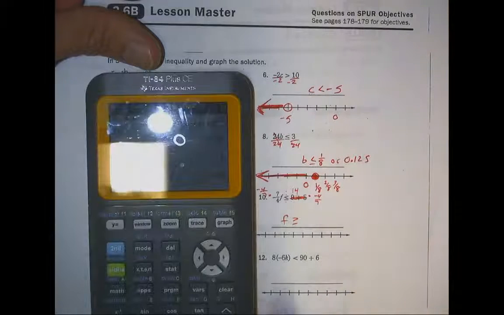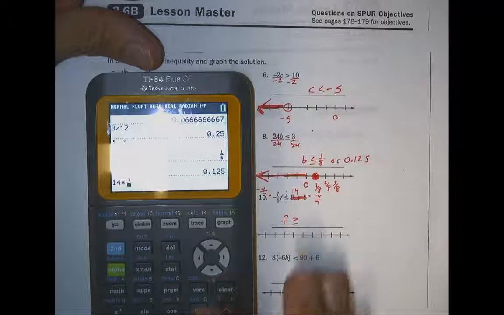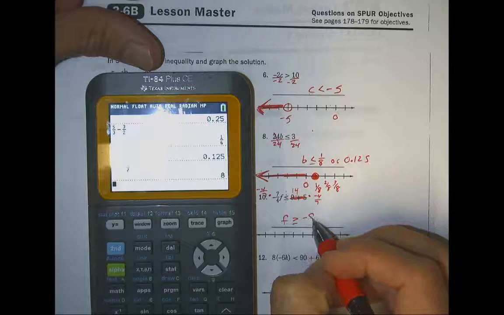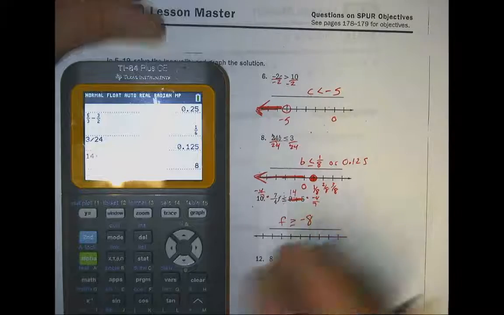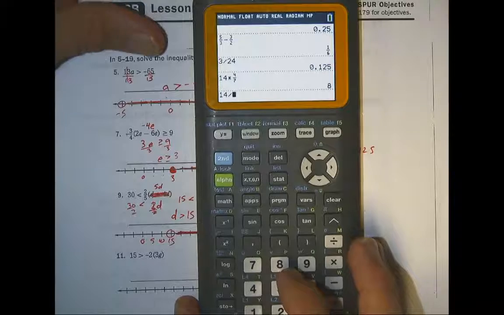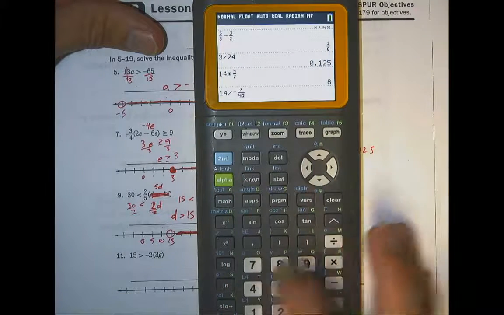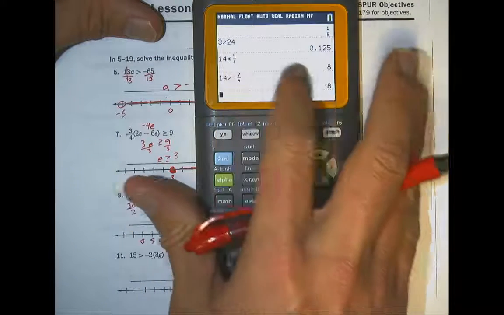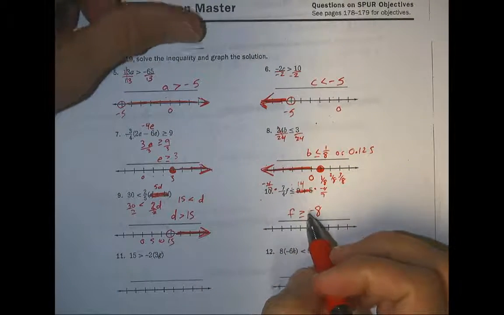We're going to go ahead and multiply that. So 14 times 4/7 is 8. Now it was a negative, so it's going to be negative 8. And again, if you had divided both sides by 7/4 to get rid of it, you're going to get the same answer. 14 divided by 7/4, and you get the same answer. Okay, I threw the negative in that one. This one didn't put the negative there, but 8 is going to be the answer regardless. So f is greater than or equal to negative 8.